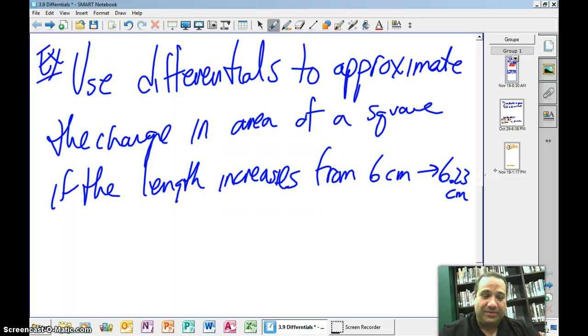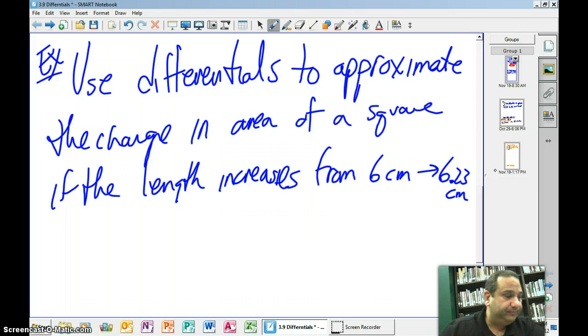So once again, we can take the side length of the square, 6 centimeters. We could square it, and then you could get the area of the square, which is 36. And then you can take 6.23, square it, get the area, and find out what the difference is. Well, we don't have to do that. That's an easy example, meaning that there's not a lot of calculations involved. When the calculations get crazy, I'd like to know how the area is changing pretty quickly instead of going through twice and putting it into some formula.